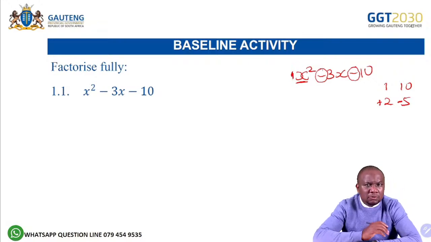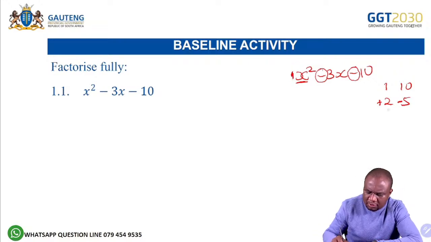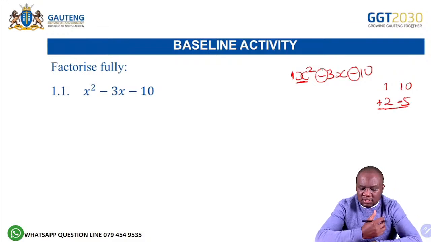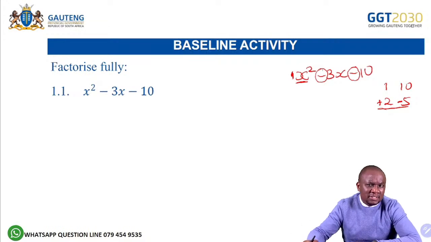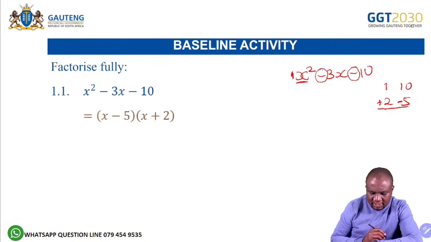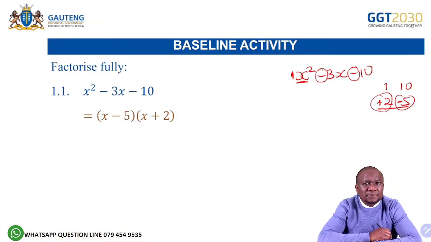Okay, so if the coefficient of x squared is 1, we just create our two brackets. That is enough. And then we put our factors. That is enough. We're going to see that today we're going to deal with a situation where the coefficient of x squared is not 1. Let's say the coefficient of x squared is 2 and we don't have the highest common factor. What are we going to do? It's a bit different. Okay, right. So now these are the factors: x minus 5, x plus 2, like that.